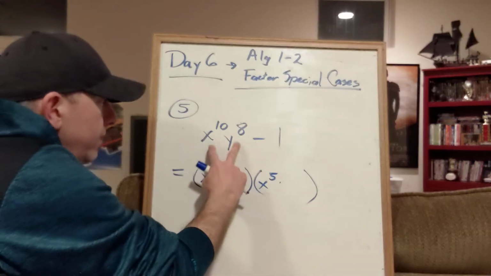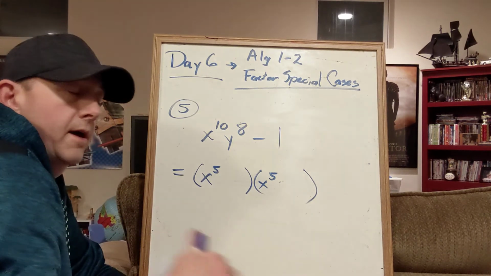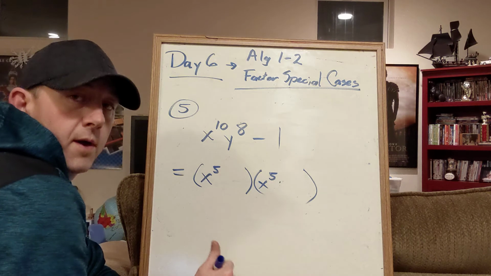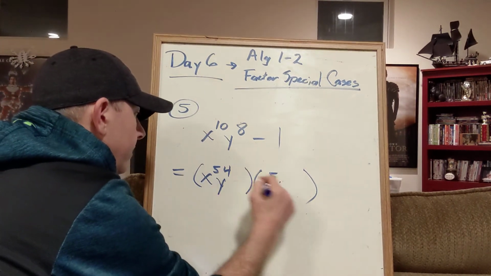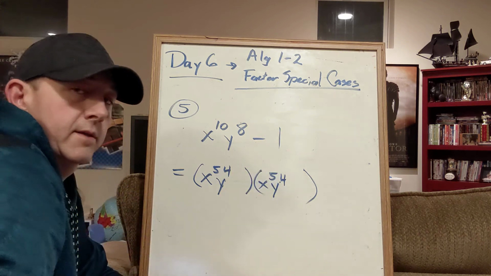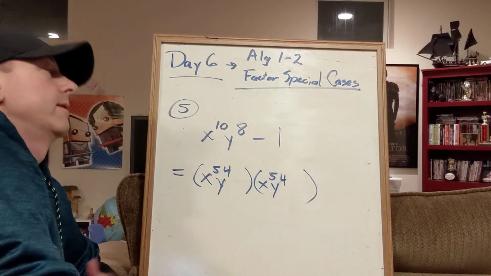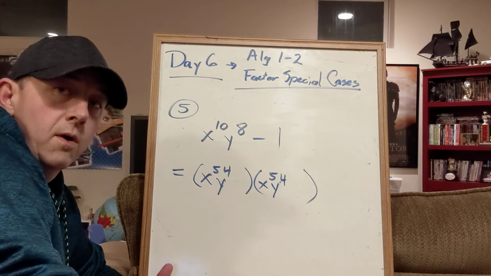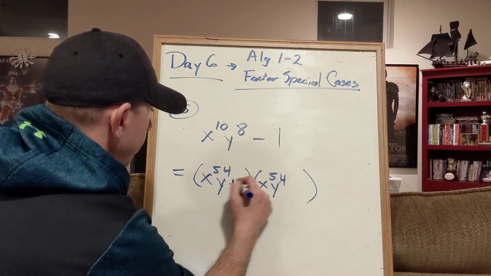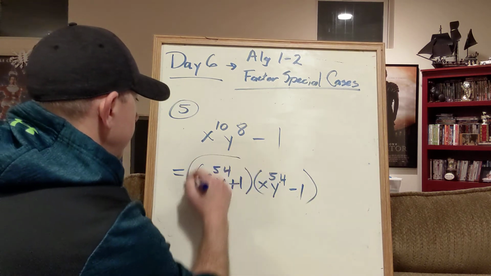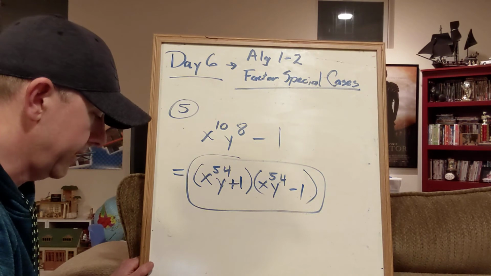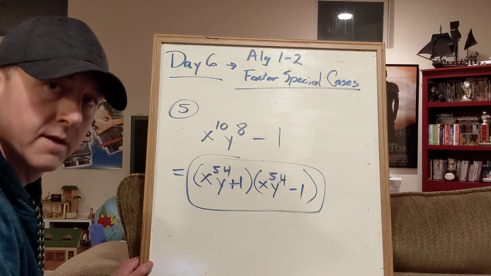And so if there are two variables right here, just like we did with the numbers before, where we had a number and a variable, now you do this one. The square root of y to the 8th is y to the 4th. So y to the 4th goes here. And then minus 1. Oftentimes students forget here that 1 is a perfect square. The square root of 1 is 1. So it's going to be plus 1 and minus 1. And that's it. So there you go. There we've got factoring special cases.